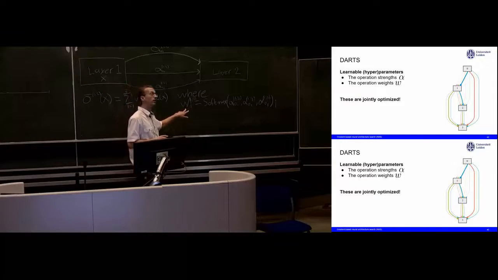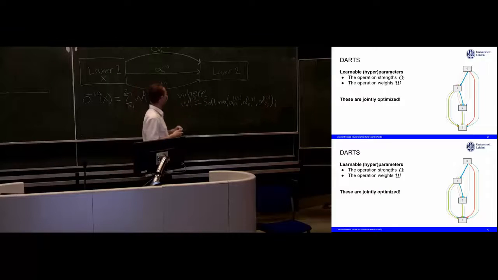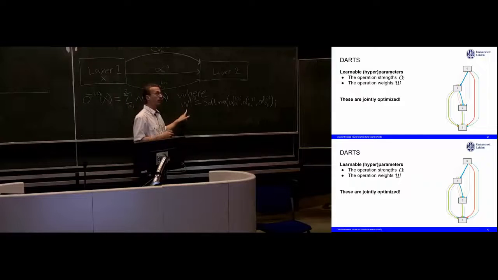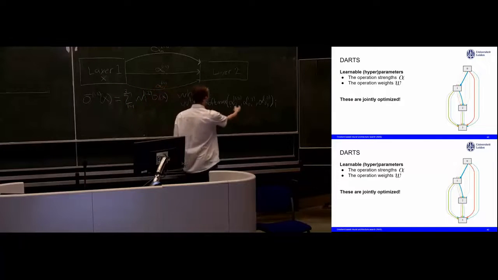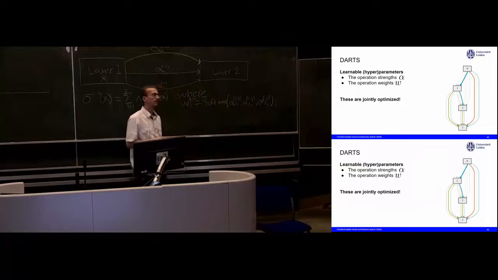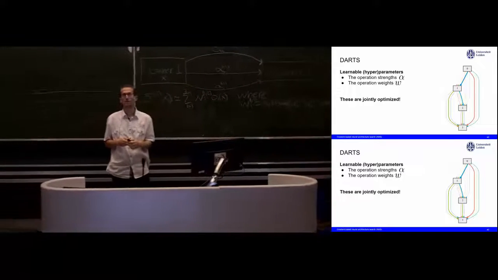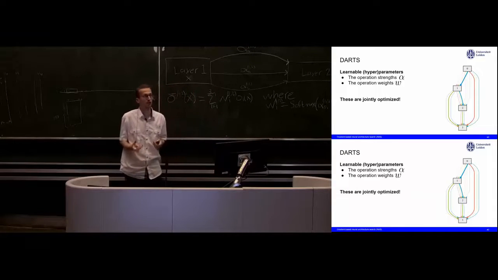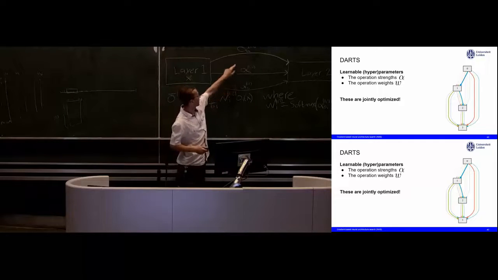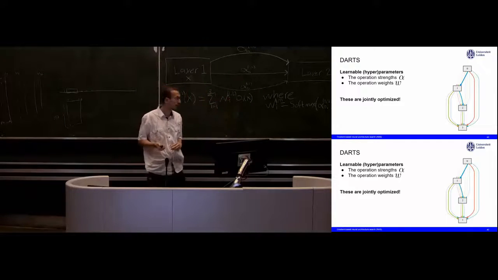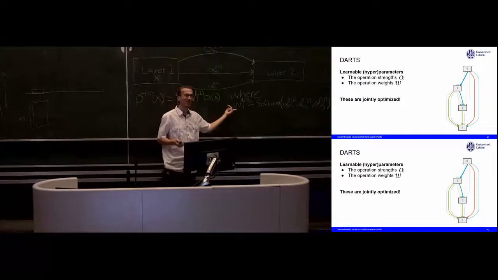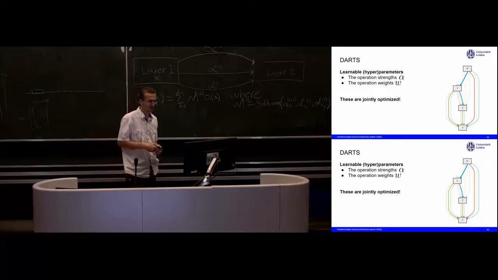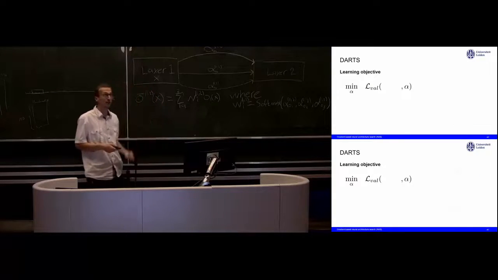You mean this weight? No, actually the only parameter that we have would be the alpha, but based on the alphas we compute them. So they're not free parameters, they're just a normalized version of these alphas. Okay. So the parameters that we want to learn are the architecture coefficients alpha, which are displayed here, and then also the weights of the operations, which are not equal to this. A bit of an unfortunate notation of letters, but okay. And we're trying to jointly optimize these two.